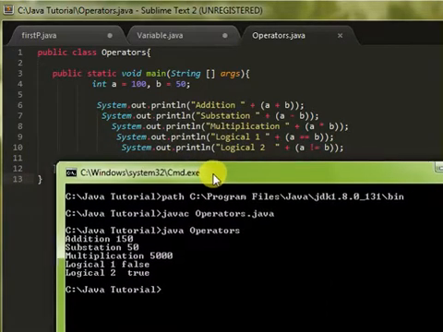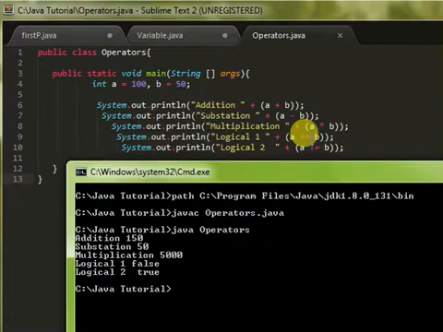This logical operator means: is A equal to B? No, because A equals 100, while B is equal to 50. The meaning of this is: is A 100 and B 100? No, they do not have the same value because A is equal to 100, while B is equal to 50.